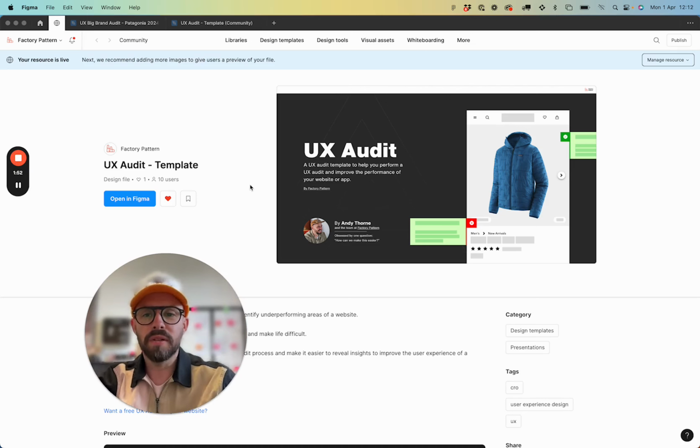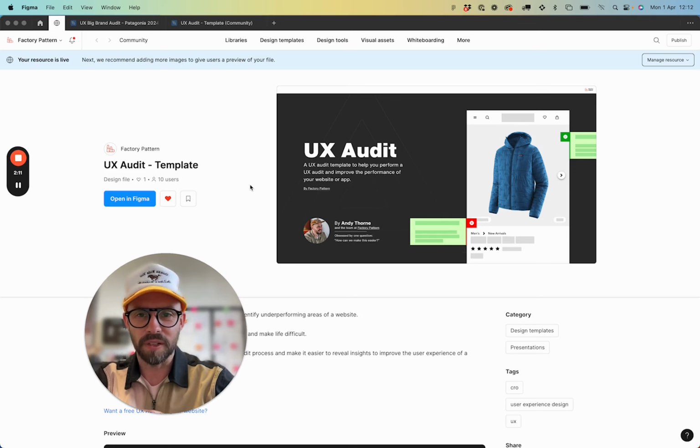So first of all, in terms of the tools that you're going to need to do the UX audit, we use Figma, and we've created a template that you can download for free with Figma. Now Figma is a design tool. You don't have to be a design pro or a Figma professional to use this. It's a fairly simple template which I will run through, and like I said, we've got a separate video on how to use that template.